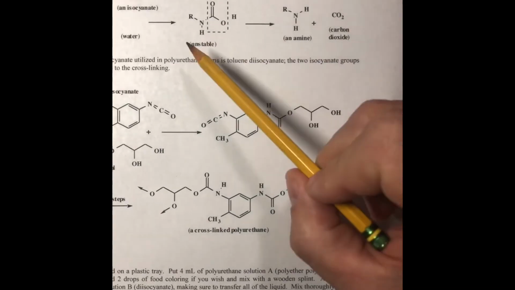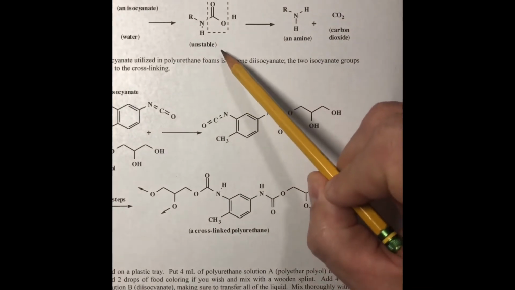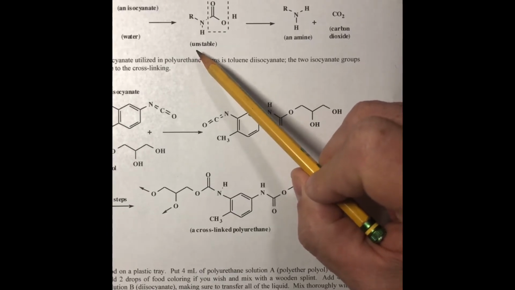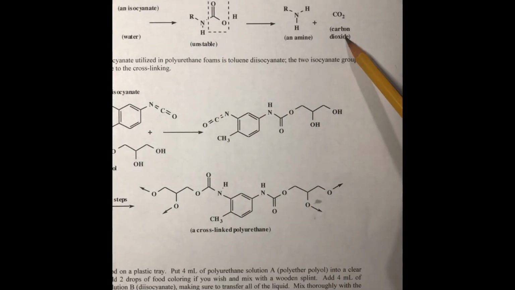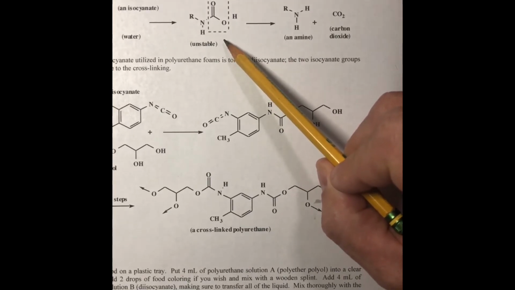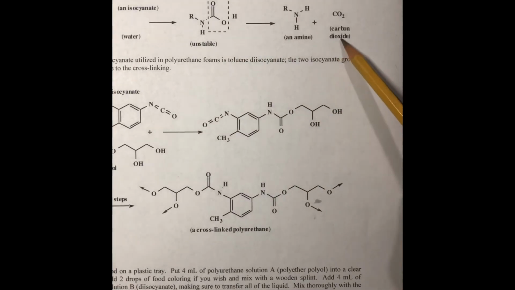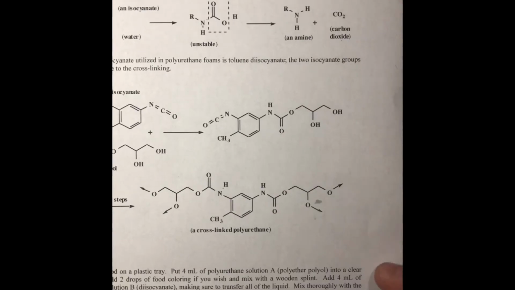Well, the gas comes from the reaction illustrated at the top of this page, because in the presence of a little bit of water, some of the isocyanate will form an unstable intermediate that can release CO2 gas. Now, not all of this happens. You still have a lot of the polymer in place, but some of the resulting groups will react with water to release an amine and carbon dioxide. It's this carbon dioxide that allows the material to foam.